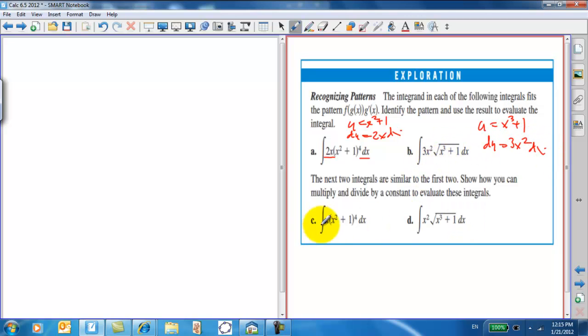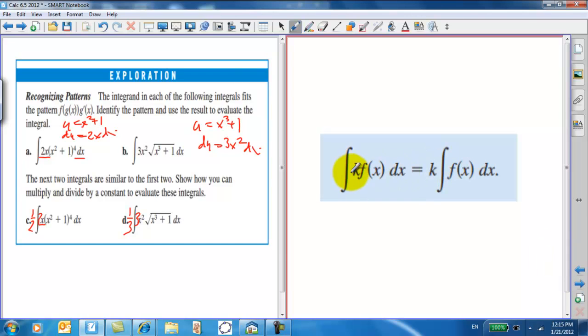But notice a slight difference here in C and D. In C, the 2 isn't there. So what we find ourselves doing is sneaking a 2 in here and compensating by putting a 1/2 outside the integral symbol. And then we can proceed as normal. Same thing here. We need a 3x squared, so we put a 3 inside the derivative and multiply by 1/3 outside. This is totally legal because constants can move in and out as factors from the integral symbol.